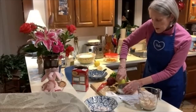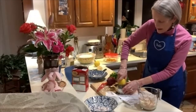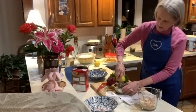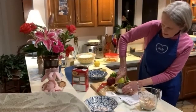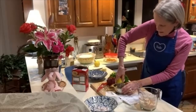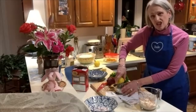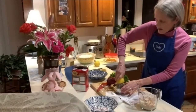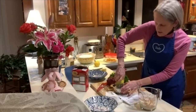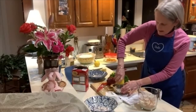So Madeline, maybe you're going to change your mind and want to make this recipe sometime and just use chicken instead. Maybe. Yeah, you could do that. I didn't know you could substitute stuff. Oh, always. Recipes are just suggestions as far as I'm concerned. Unless it's something that you're baking, you kind of have to follow the directions carefully when you bake things.